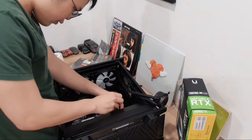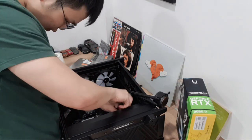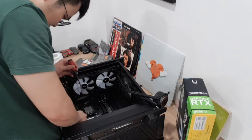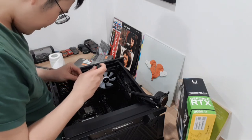So that's one standoff. That is another standoff. How many standoffs does this motherboard support? Thankfully, this is a magnetic tip screwdriver.